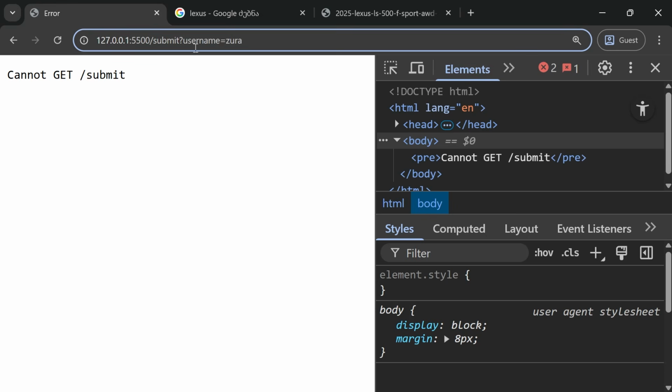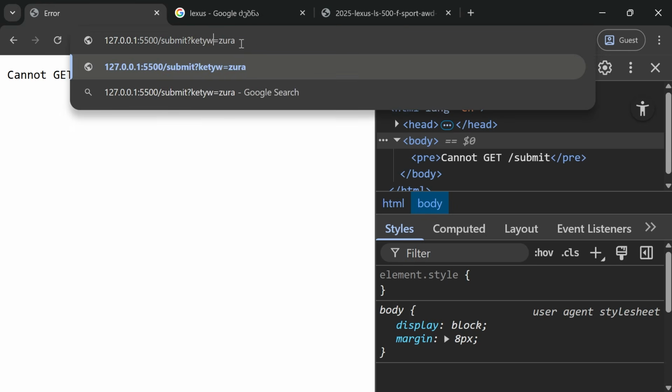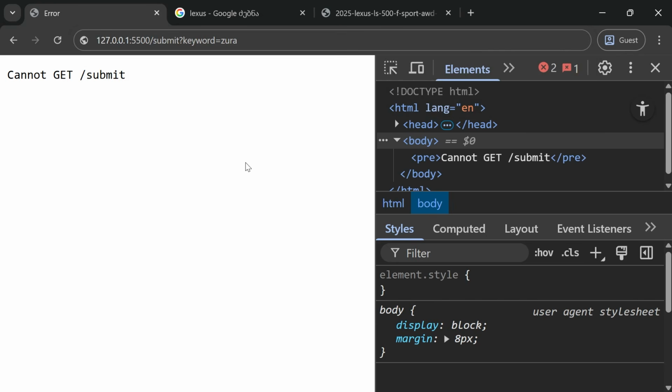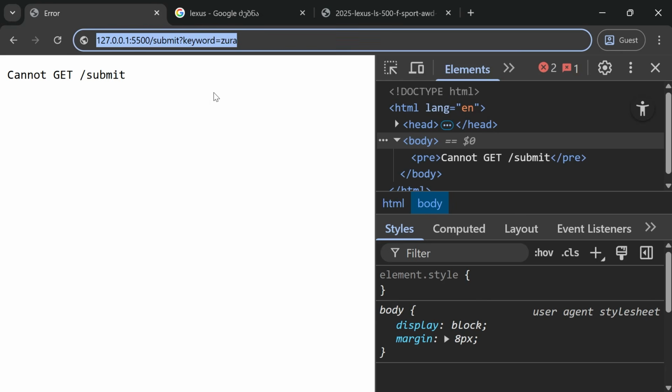Good because if we are searching for something and we search for a keyword, that keyword will be displayed right here in the following way, probably. Then we copy the following URL. For example, it's Black Friday time. So I searched for iPhone 16 Pro. Okay. Then I copied the URL, sent this to my friend. And when my friend opens that link, it has the same keyword in the URL. So it's going to see the same items that I was looking for. And that's pretty cool. Sometimes we need get, but sometimes we need post.